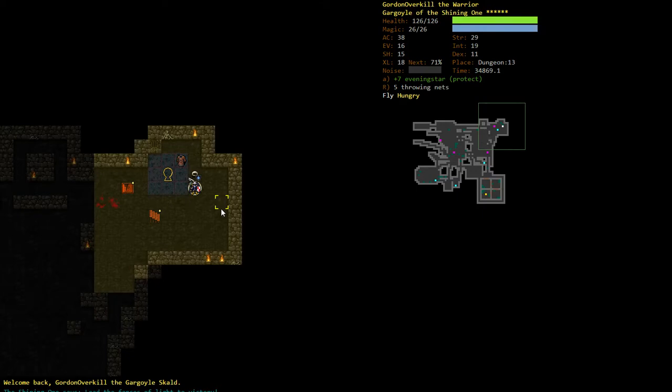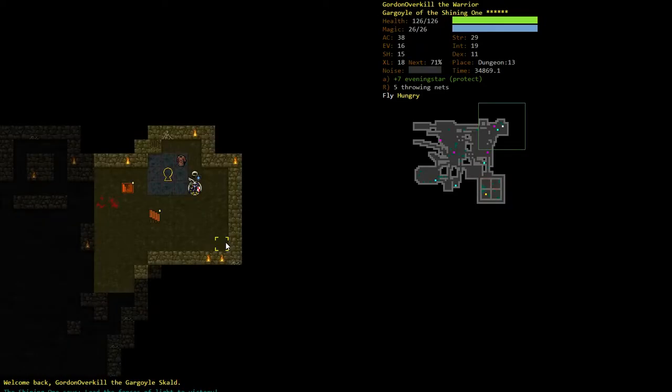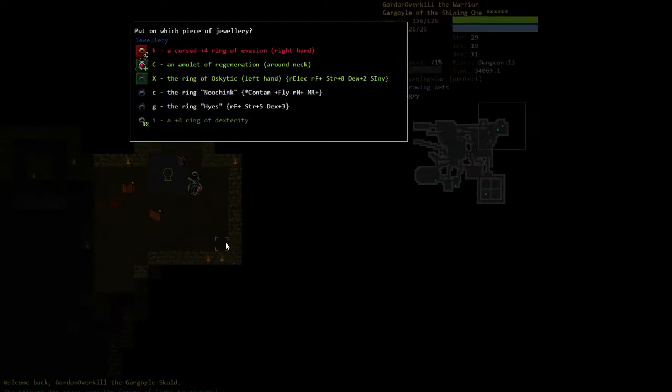Yeah, in the last episode we got our first two runes. Here they are, the Barnacled Rune and the Gossamer Rune from Spider and Shoals. And also we got into that treasure trove where the loot sadly was a bit disappointing. What do we have? We have got this contaminating ring for MR that could be useful for later.